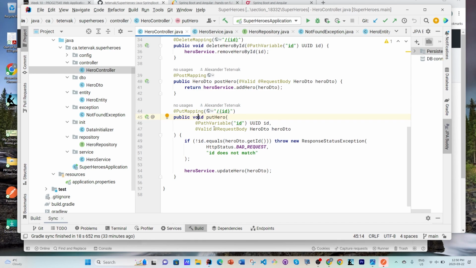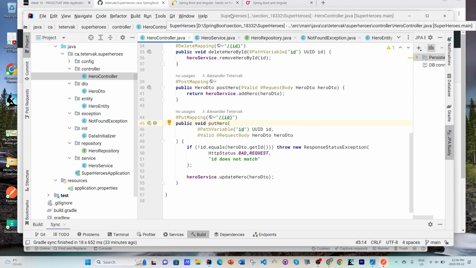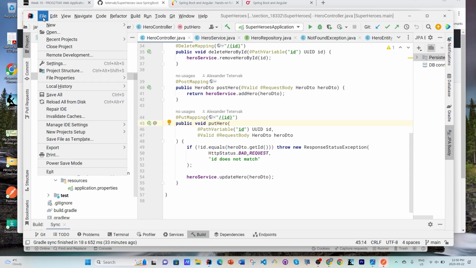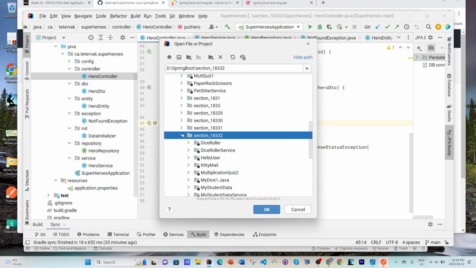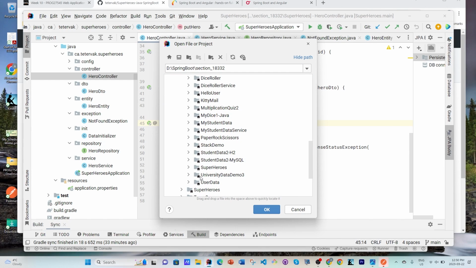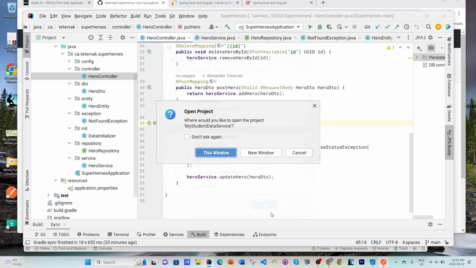So let's check if put is supposed to return data or not. Remember our example with my student data service, right? I will open that, because the service is provided by the library, so it behaves correctly. So I open the project, call it my student data service, in a new window.